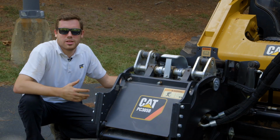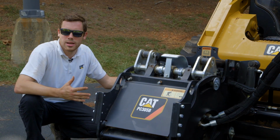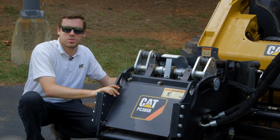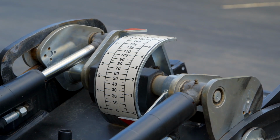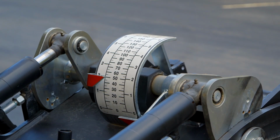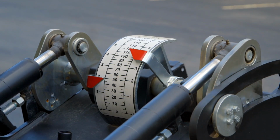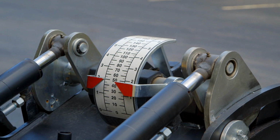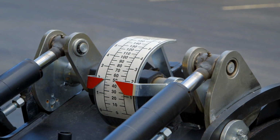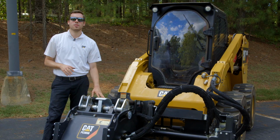The cold planers are designed to simplify the operation and to make sure that the operator has every bit of feedback to know what the cold planer is doing at all times. On the back of this cold planer is a gauge that identifies the depth of each independent skid shoe. The advantage of that is you can set one skid shoe on the curb and the other on the cut surface, making sure that you have appropriate balance and not allowing the cold planer to wobble or bounce all over the place, making sure that you get that 2-inch cut.